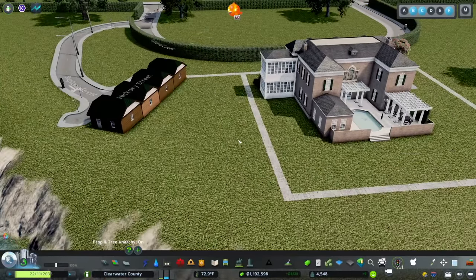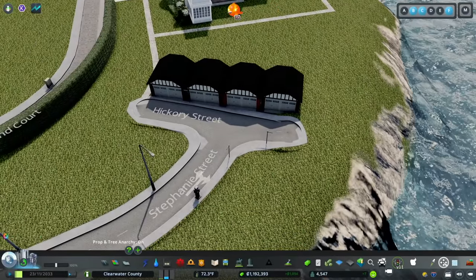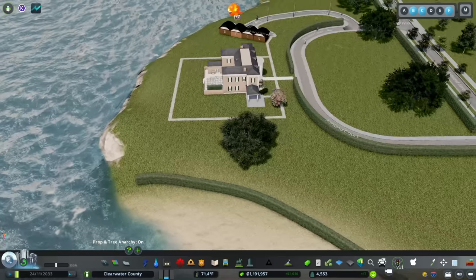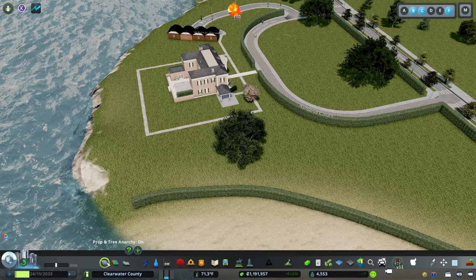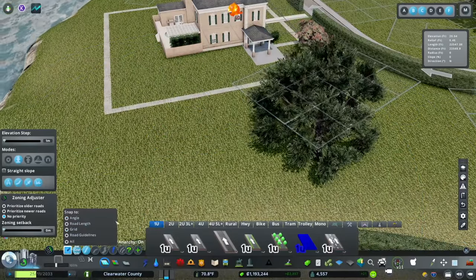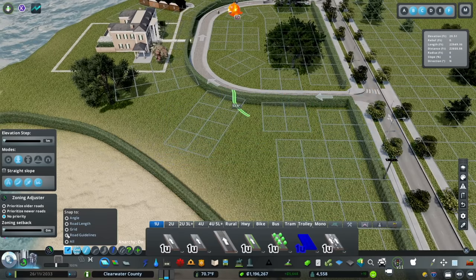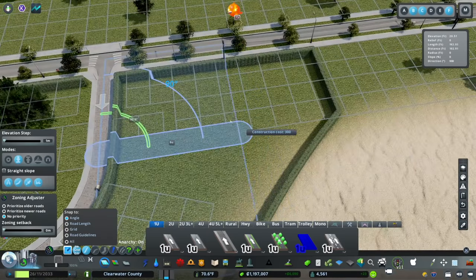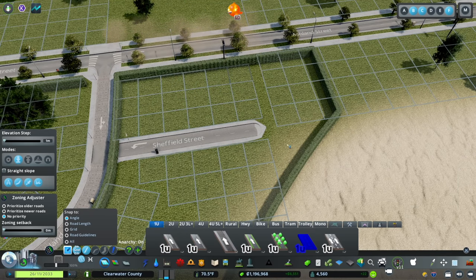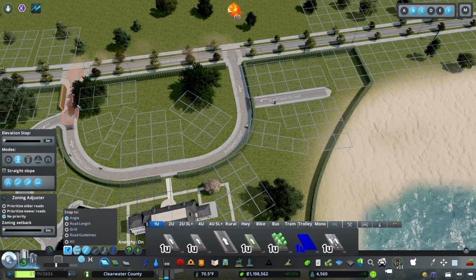And one of the things that I want to have on here on the property would be a guest quarters. So this is going to require a bit of trickery to make this work, because we're going to need a road. And truthfully, maybe we'll just come off the other side in much the same way that we came off over here. And I'm going to toggle zoning on this other road to prevent zoning from occurring, because we're not going to let anything zone over here anyway.